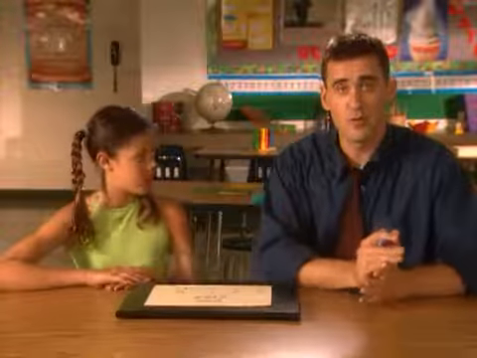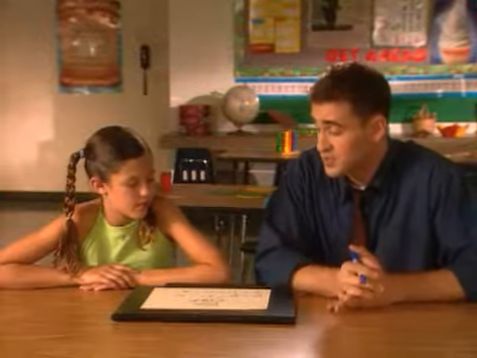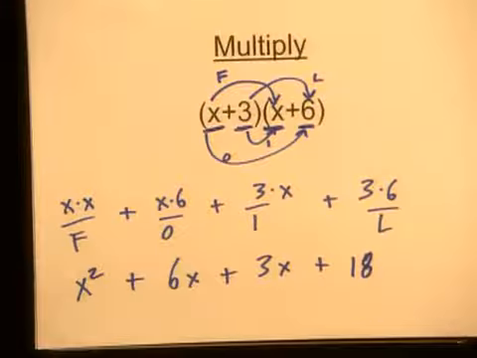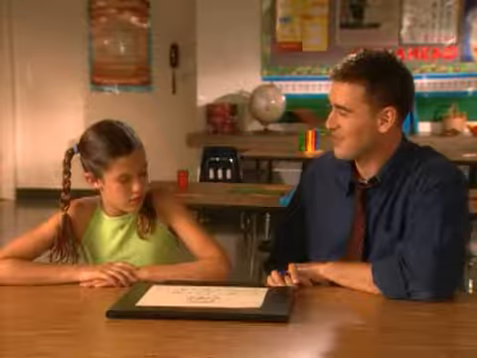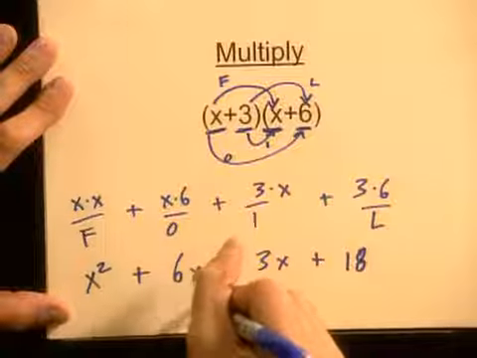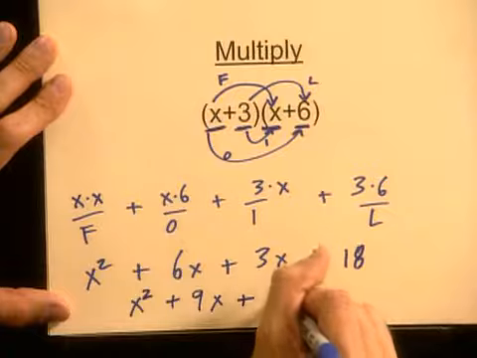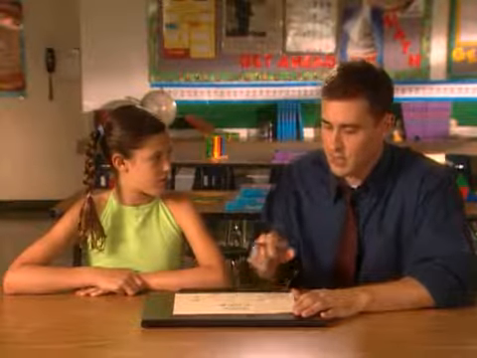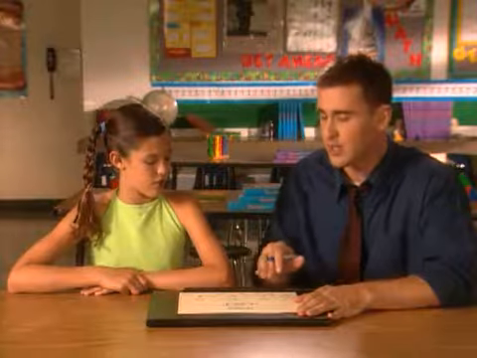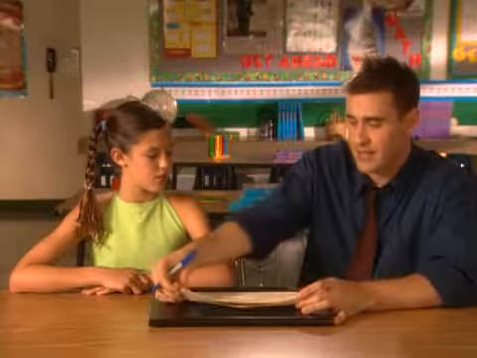The last step when you're doing the FOIL method, all you want to do is add any like terms that you have together. So, do you see like terms there, Hannah? 6x and 3x. Okay, and what do you get when you add those together? You get 9x. That's right. 6x and 3x make 9x, so our final answer is x squared plus 9x plus 18. That's a quadratic trinomial, and we'll be looking at problems involving quadratic trinomials in subsequent lessons. But binomial times a binomial, we got this trinomial, and we use the FOIL method to figure that answer out.